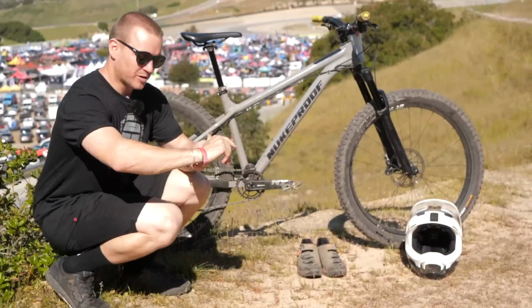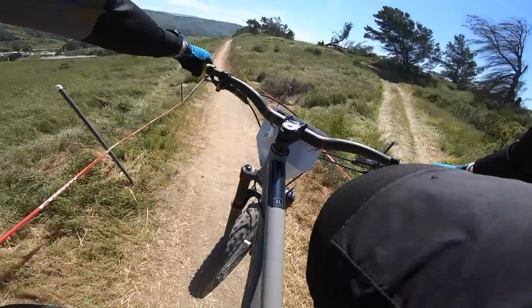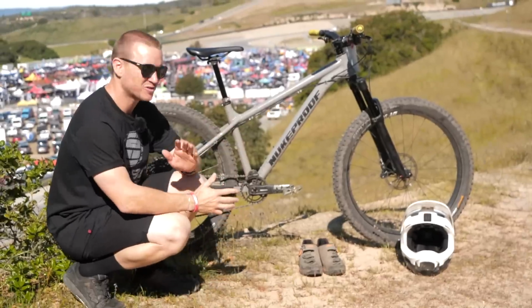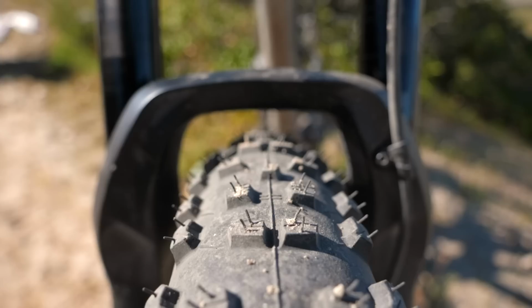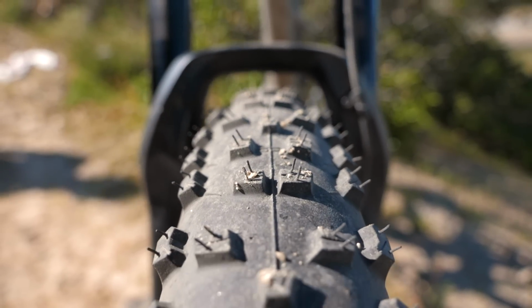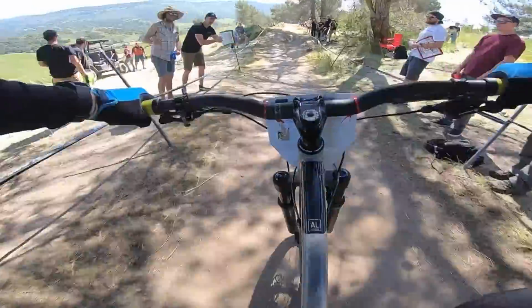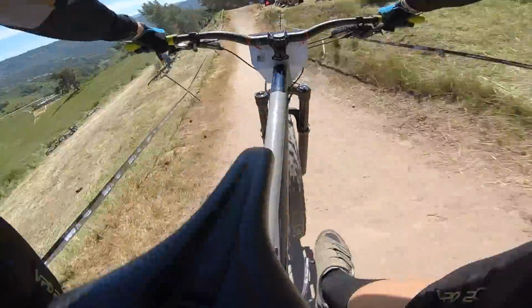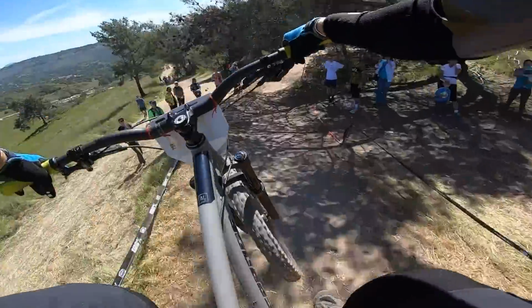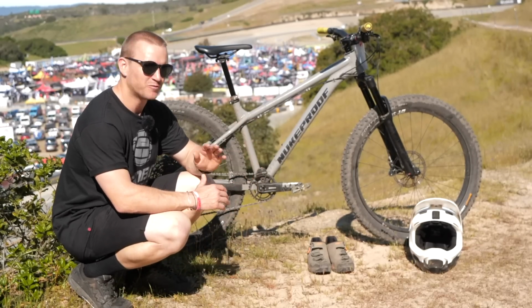Right, my first event is the downhill race, the hardtail category. This is my hardtail, my Nukeproof Scout. I'm running plus size tires on this bike. It's definitely going to help me on those rough sections because there's a lot of traffic on this track. Apparently it's quite short, just a few jumps up the top and then it gets a little bit rough down the bottom. But there's a lot of pedaling, so the hardtail is definitely going to come into its element for sure.